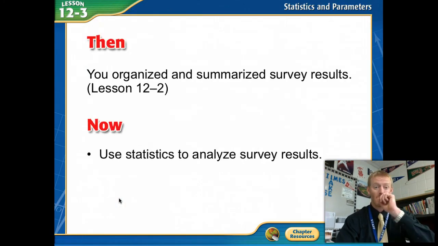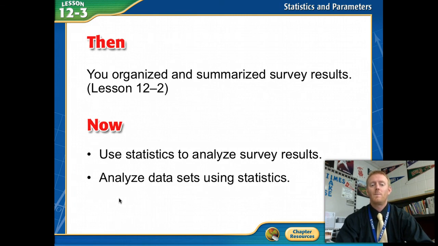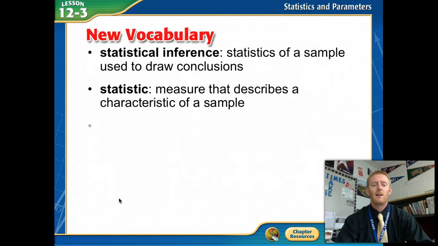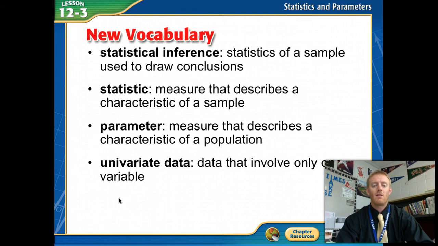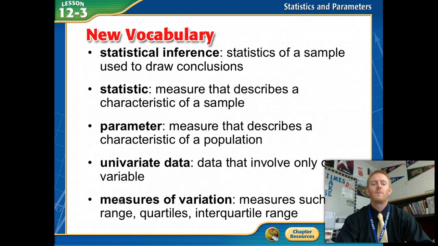Last time we talked about summarizing and organizing our survey results. This time we're going to be talking about how to analyze and use statistics to help us make the data make sense. So let's get going with our vocabulary words. Make sure that you write these things down and understand what they all mean. If you need to pause it, pause it.